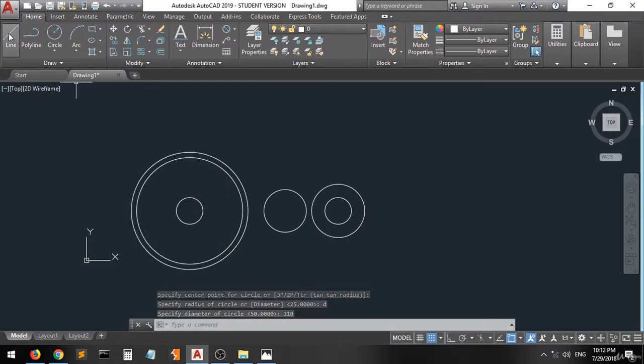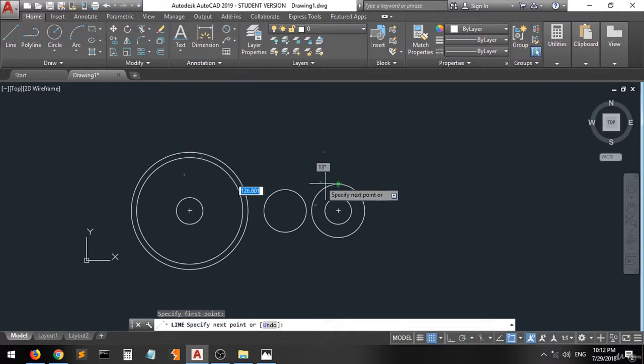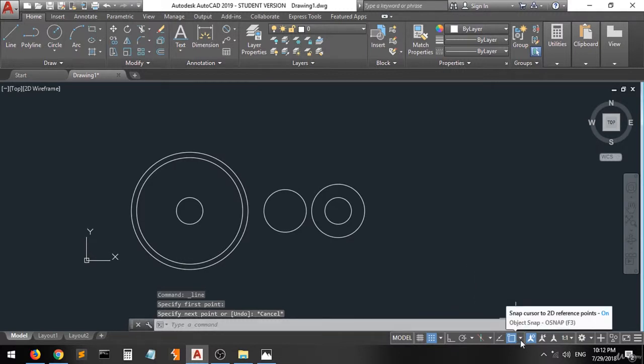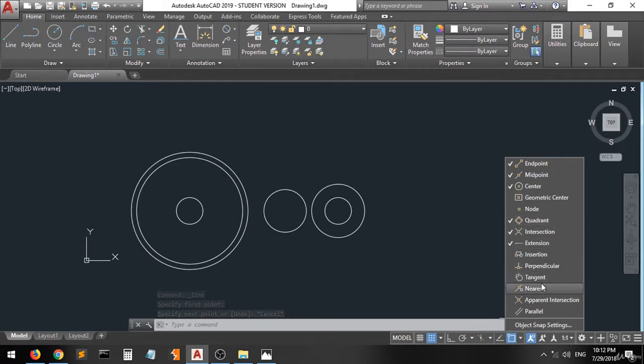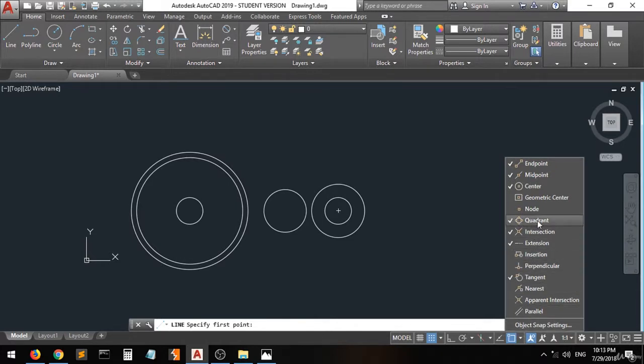And now we will create a line that is tangent to this outer circle and this outer circle. So we'll go to the object snap and activate the what? The tangent option from this list. As you see, this check will tell you that this command is activated. So go back to the line and draw not a quadrant, it has to be a what? Tangent. So we will deactivate the quadrant so it won't make things more confusing when creating the line. We'll go to the quadrant and deactivate this option.